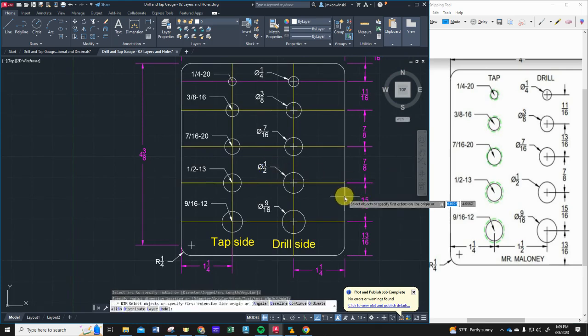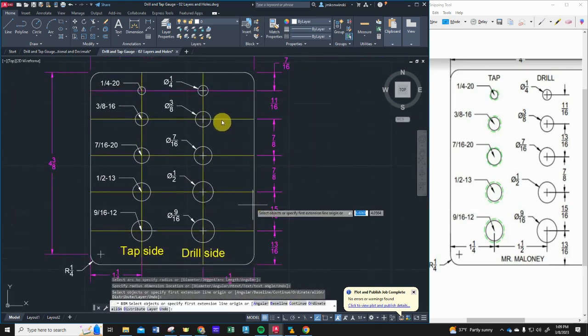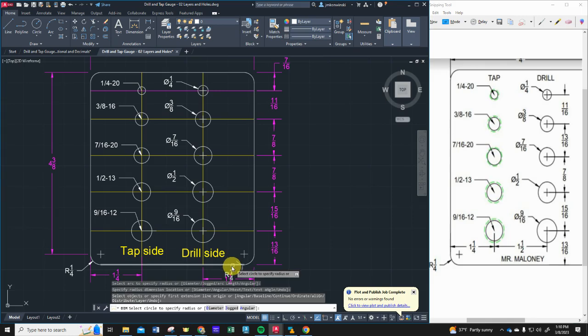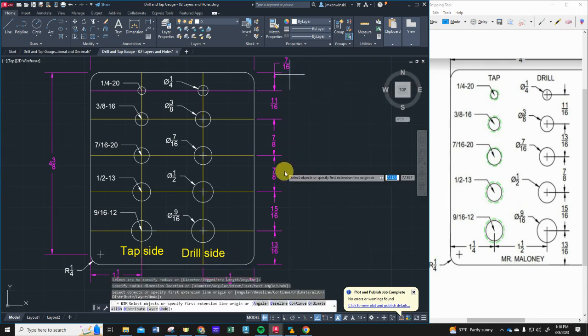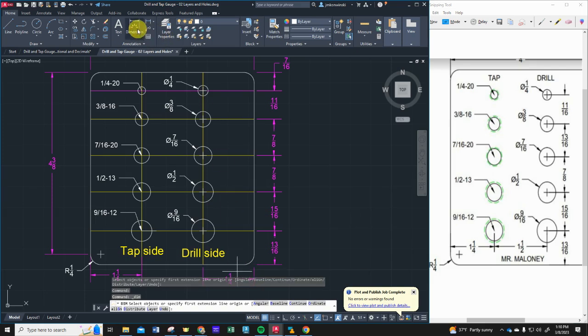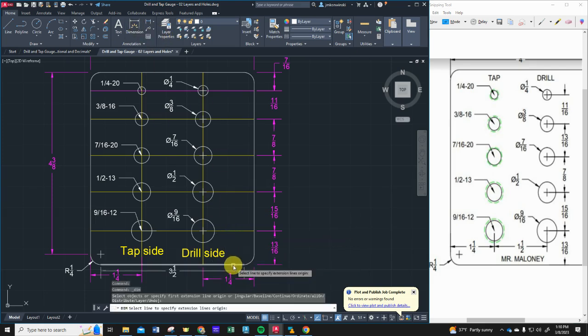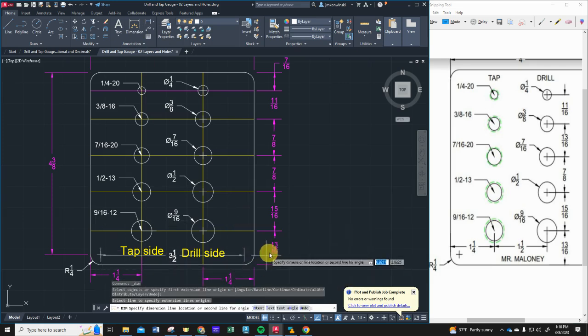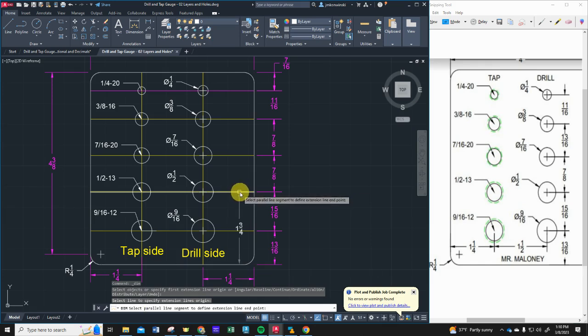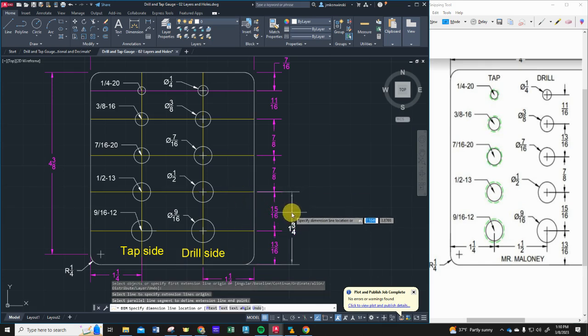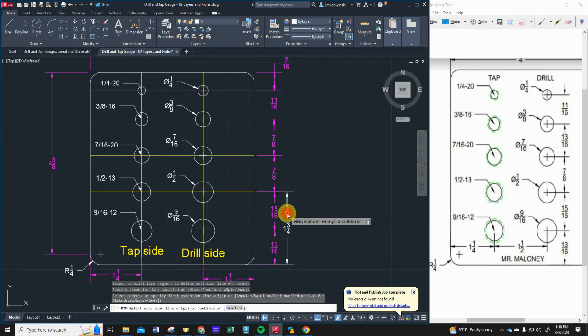And then the last thing we want to do is use our dimensioning tool to do some of the addition of our fractions here. The other way to do that is with our scientific calculator, but while we're here, let's do it. So I grab my dimensioning tool. I'm going to click on this first line from here. I don't need to do the first one because it's already here, 13/16. But I want to go from here to the second line. That's going to be 1 3/4. So I'm just going to drag this over.